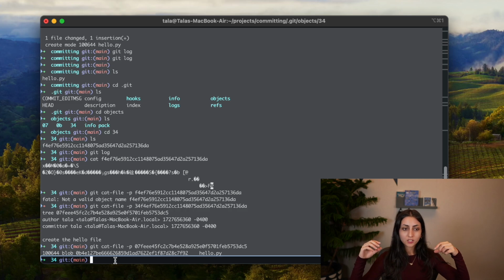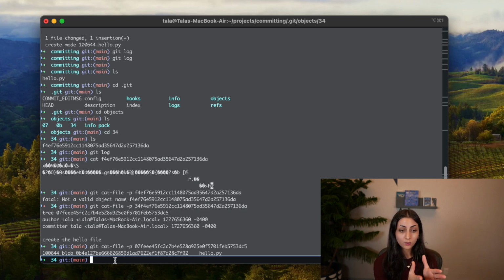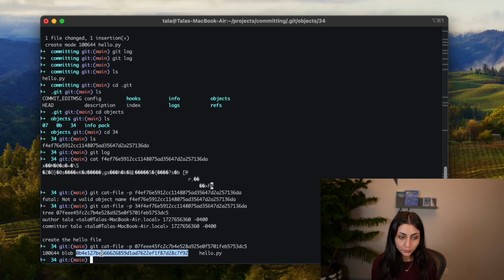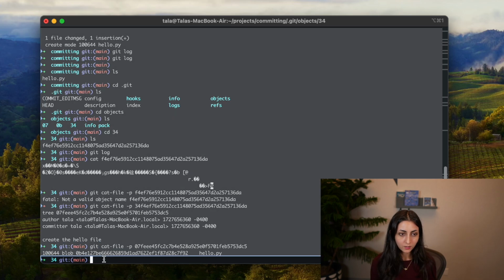So as you can imagine, if you have a lot of files in your repository, you will all find them here. Now we have only hello.py, but if we had multiple files, they would all show up here. And we have another string. Now, okay, that's good. We can see that we have a hello.py, but we can't see inside of it. I want to get to the bottom layer.